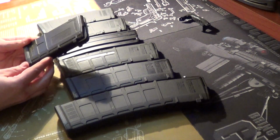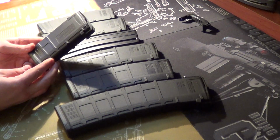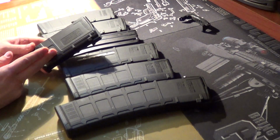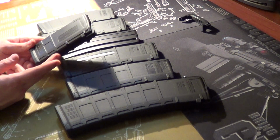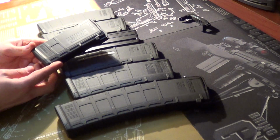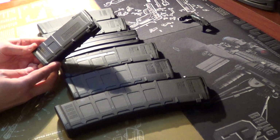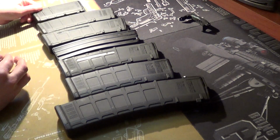The reason why I have a 20 rounder is because it's just nice to have a 20 round Pmag. I have it for my competition service rifle, high power competition, and it's just nicer having a 20 round magazine when you're shooting from the prone and sitting positions. It's just not in your way as much.